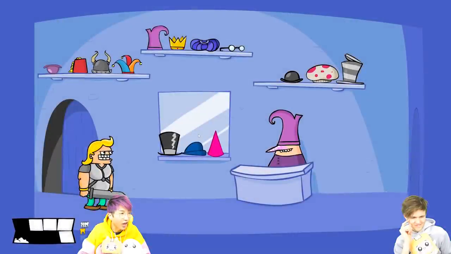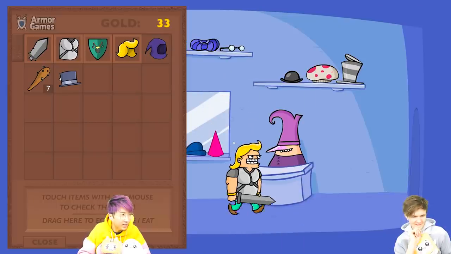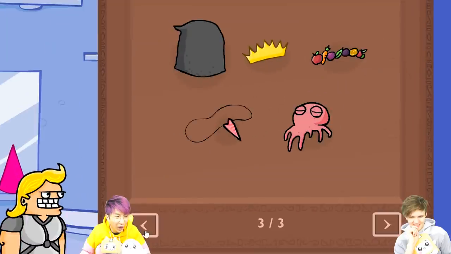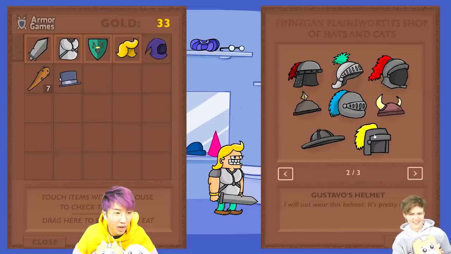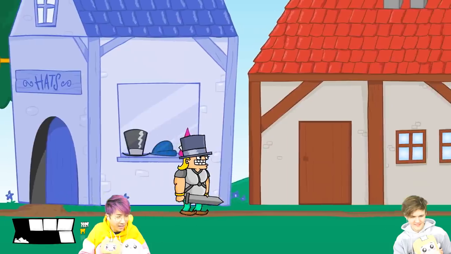Oh, we get cool hats, though. Nice. Okay, I bought a top hat just in case. Cool. Oh, wait. I think he has more stuff, too. Was it squid? It's a squid game one. We're in the squid game. I'm gonna get this one. This one's really expensive. It's gotta be really good. Yeah, good idea. This game's kind of confusing, guys.